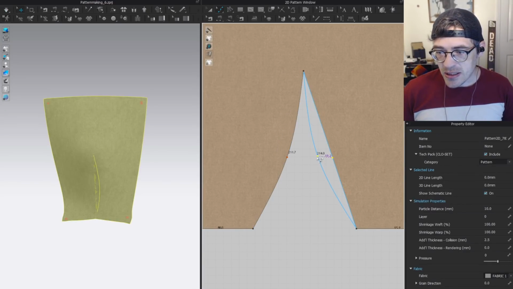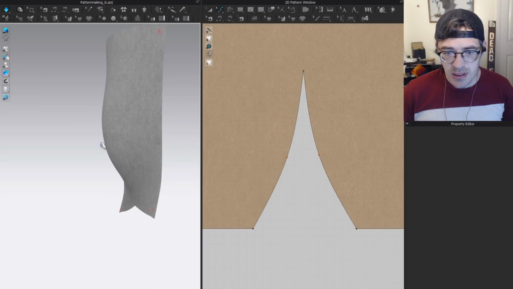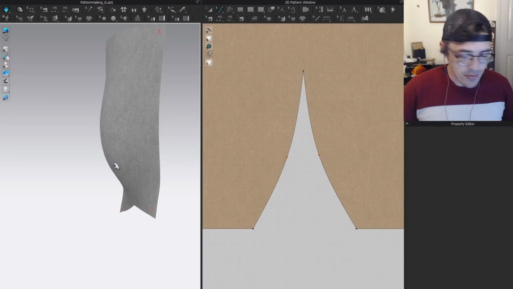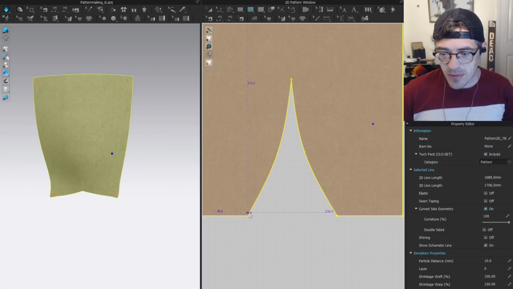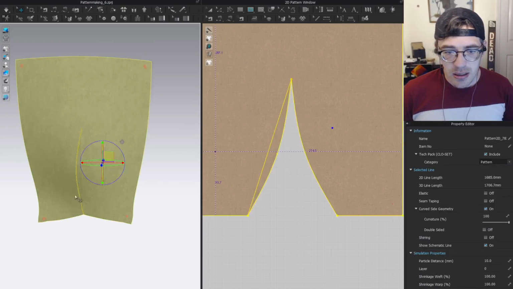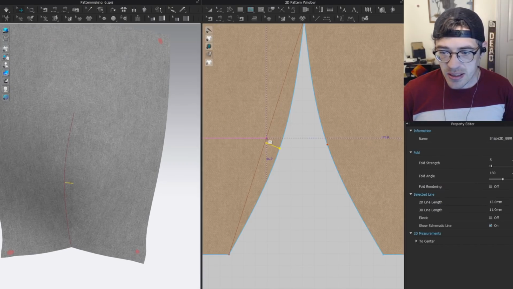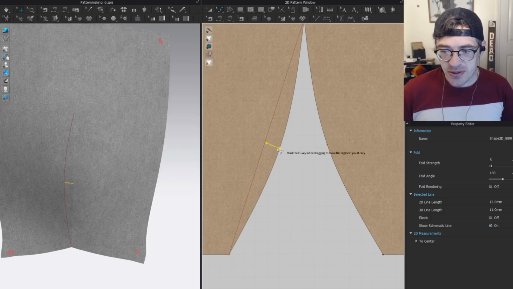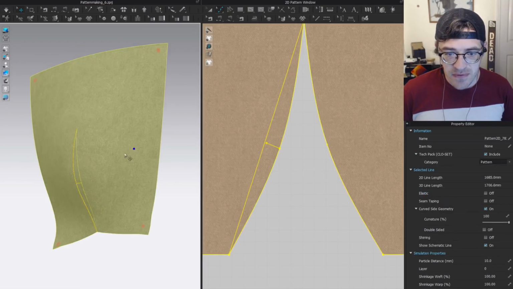So if I have a dart that is curved in like this, let me look at this and simulate. You can see that it creates a curvature outwards like this. And if we look at the original dart location right here, you can kind of tell why that's happening. You can see that this curvature that I've added in the dart, it's basically just added a little bit of extra diameter to the fabric right here. And then it tapers off down here and down here. So that pushes the fabric outwards this way. So it creates a curve out.